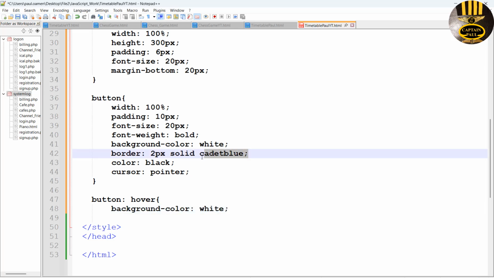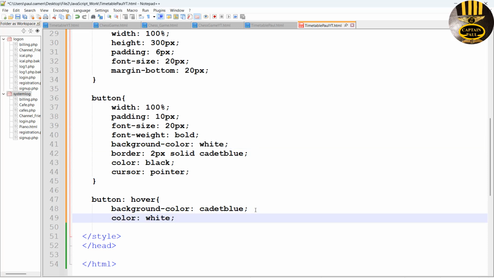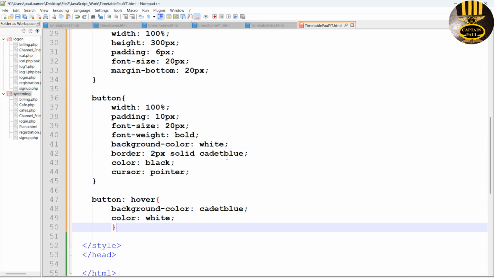And in that case, the font will change to white. I'll take care of that.